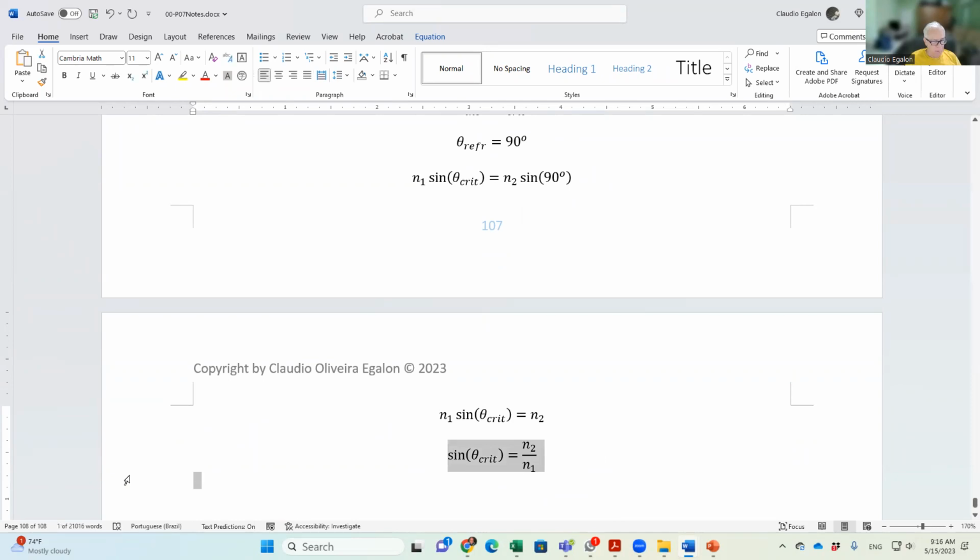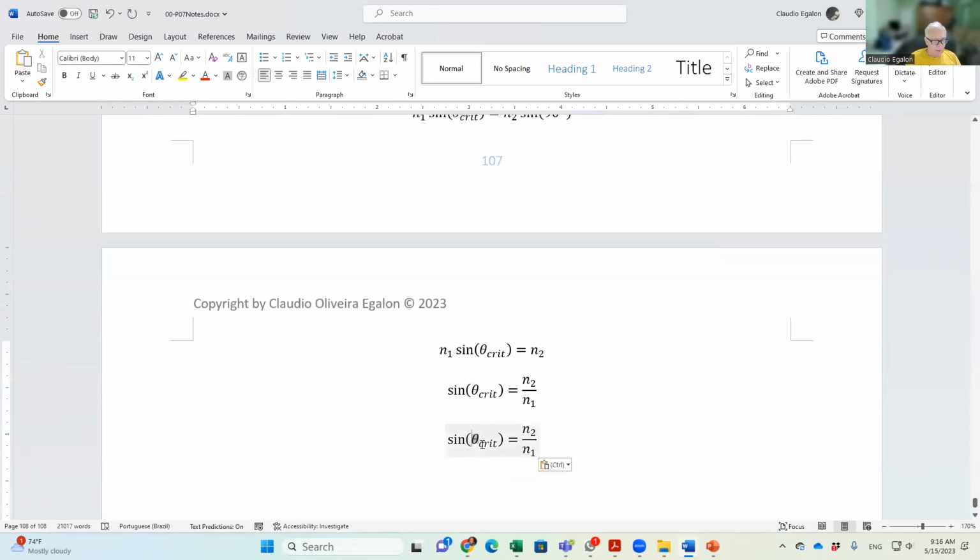So here you go. Critical angle. And now you can use this formula to find the critical angle for different combinations of the index of refraction.